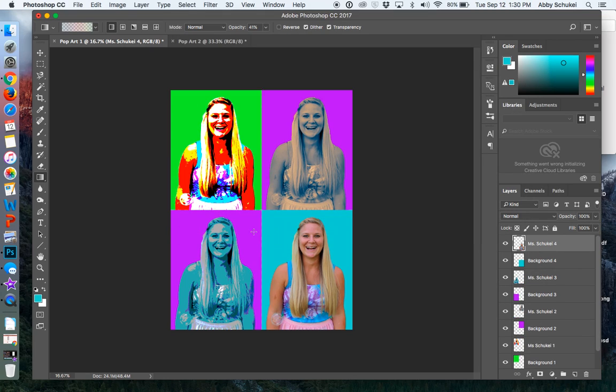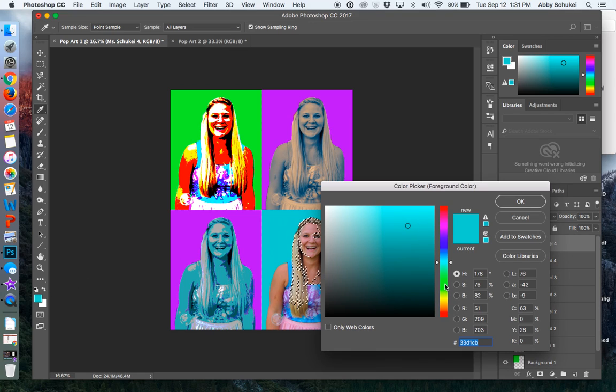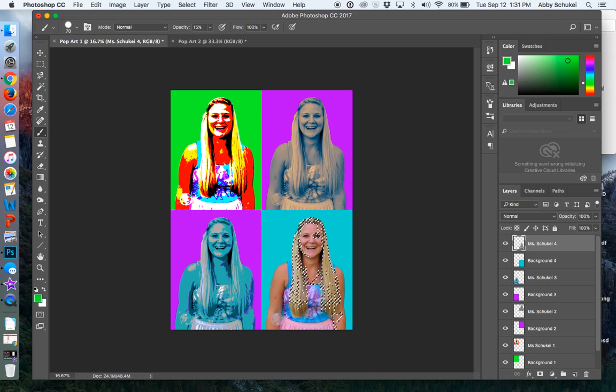You can also just come in here, and let's say you want the hair a certain color, you can take your magic wand tool or your quick selection tool, and you can manually come in and paint those areas the color that you want. What you want to make sure though is that whatever color you're using, the opacity is turned down. So let's say I want my hair to be green. I can come over top. Oh, I need that to be a little bit darker. I can come over top and actually make some of that stuff green. Okay, so I don't have this selected perfectly right now. But I could do that with the lips if I wanted it to be a different color. So I can actually go in and do some of that stuff on my own.